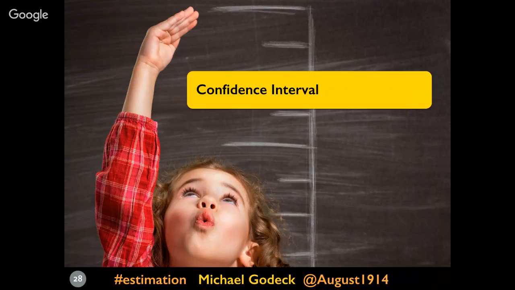So in order to work with this, we still need a way to bracket range estimates qualified by probability, which we do by expressing our degree of confidence in our stated range. So this is called the confidence interval, right? CI. So we'll put all these together in a second. Our confidence interval expresses the range of values in which we're confident that the actual value will fall, right? So you have a range. So instead of it being 4 days, it's, I don't know, it's 2 to 6 days. I'm pretty sure that the real value is going to fall in there, right?